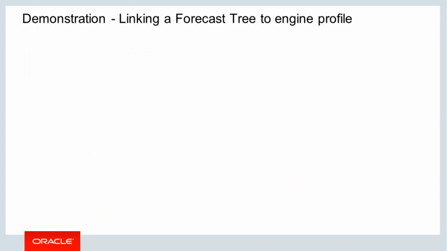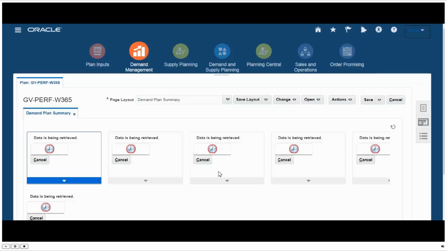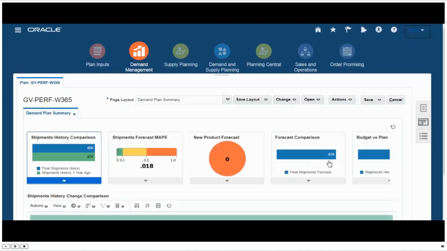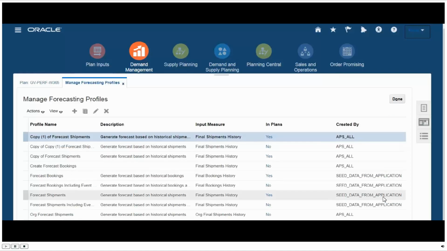In the next demo, I would like to go over how to run the demand engine with a forecast tree. This will cover creating a new forecast profile. Let's log into demand management. Click Tasks, Configuration, click Manage Forecasting Profiles.